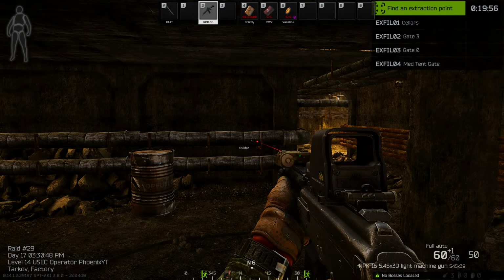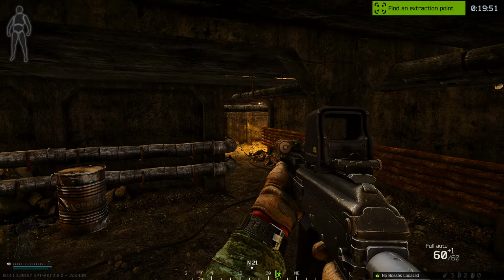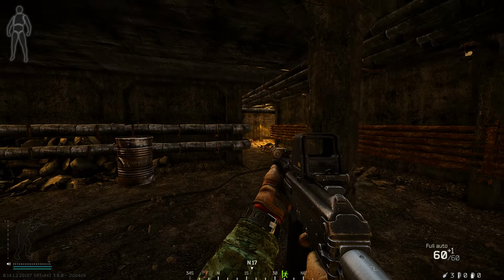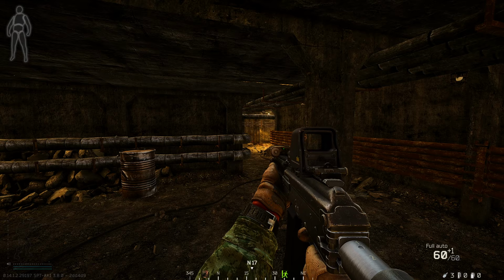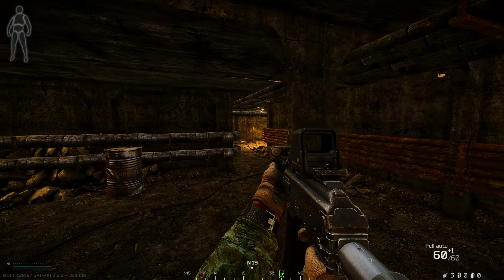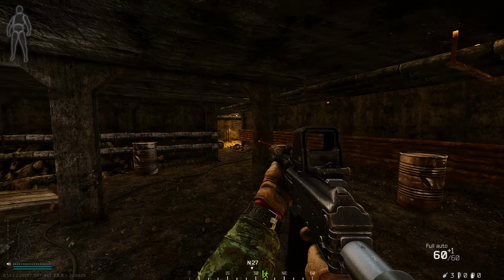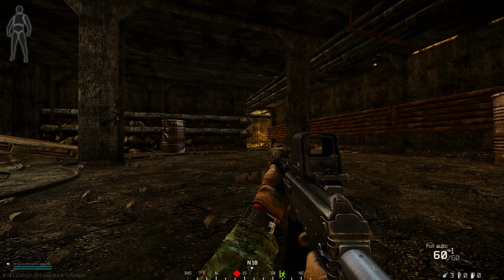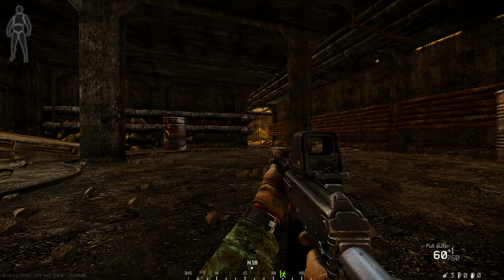Oh! How the hell am I... Uh-oh. What have I done? Oh. Just so you know, my W key's not working. If I die doing this, I'm F4-ing.